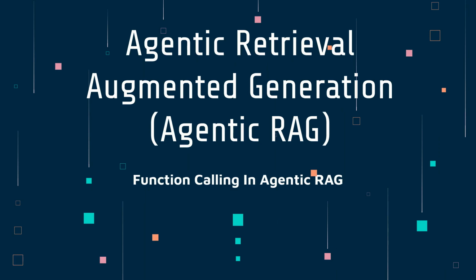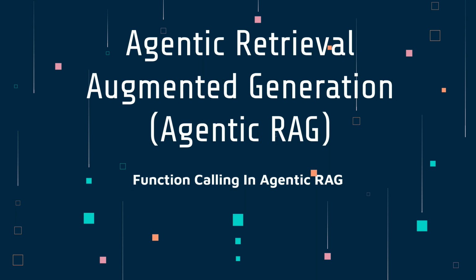So in today's video, we're going to continue with our series on working with agentic RAG systems. In this video particularly, we're going to be looking at how to work with tool calling, or basically function calling. If you have been on the channel for a while now, we have covered a whole series on agents, agentic AI systems working with LLMs, right?